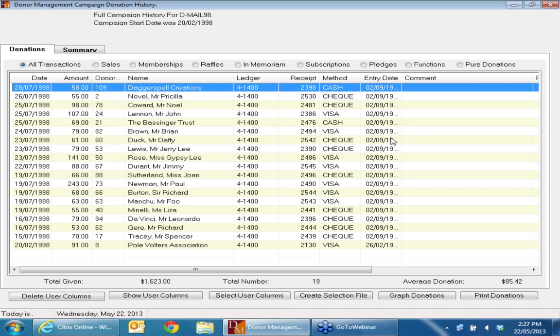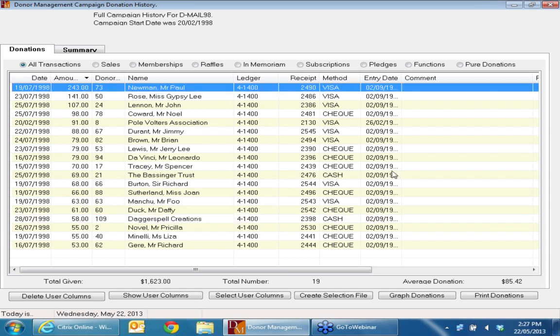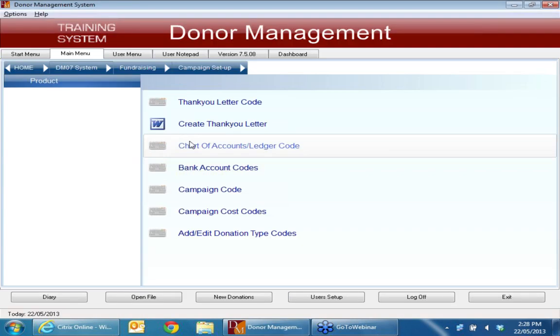If I was processing a batch just after I've done a mail out, especially if I've got different segments, the next question down will look at the last code that we've updated the donor with, to say this is the last campaign we've mailed them, and it will make that the default for that person when you process their payment. That can make it a whole lot easier when you're doing that sort of response mail. By default, because you log into the system, it'll put your initials in as the operator. From there, it takes me in where I then find my donor.